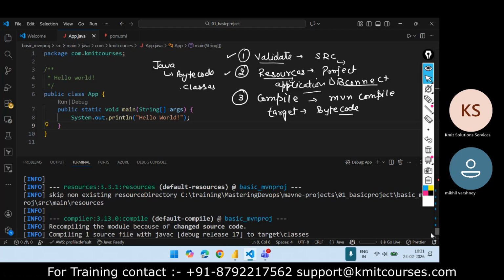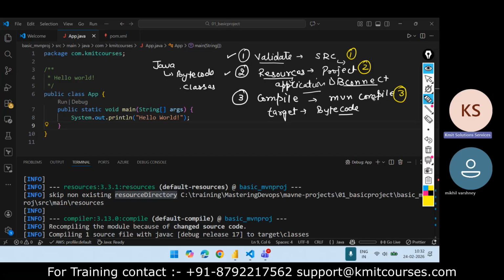It is saying it is skipping because the resource directory does not exist. In Maven, these are sequential steps. First validate will happen, then resources will be processed, and then compiled. Compiled in the sense it will check the structure and the files you have under the resources directory, the syntax and other things.